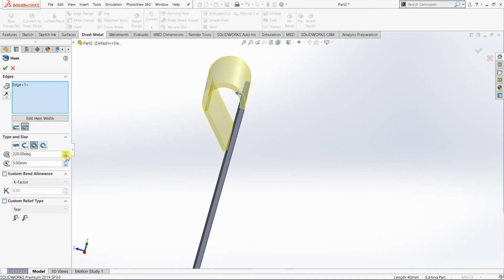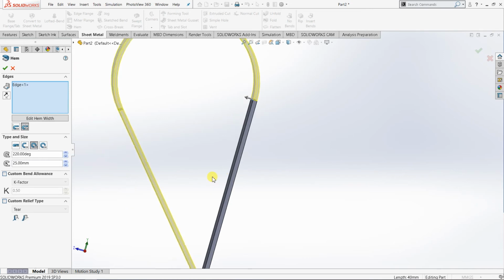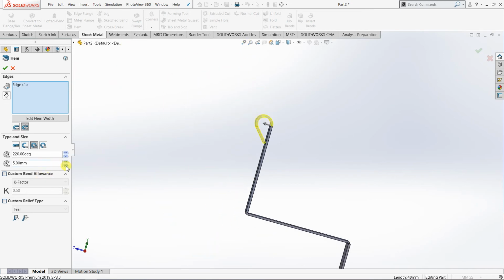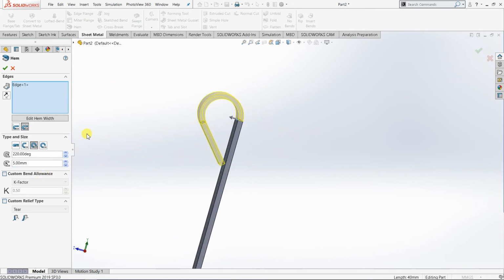Let's say I'm going to reduce the angle, it will become like that. And in case I play around with the radius of these teardrops, it will become bigger, right? The last type of the hem is known as rolled. Roll becomes like that.